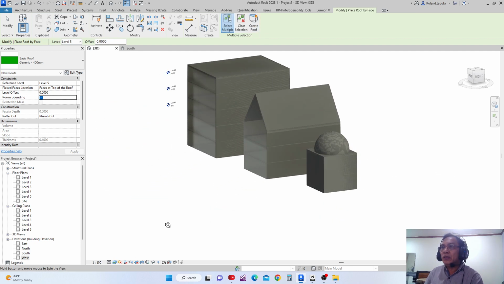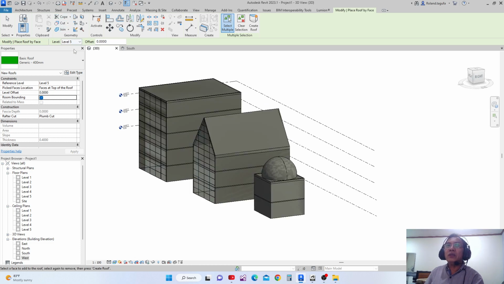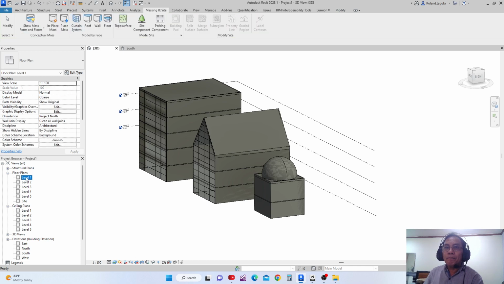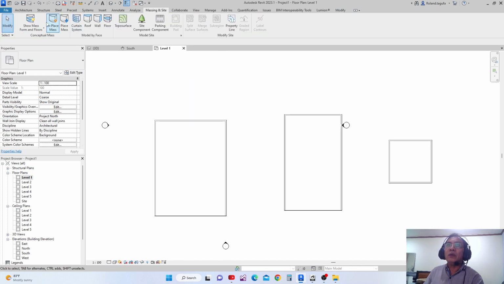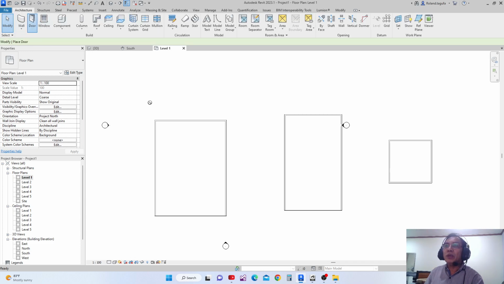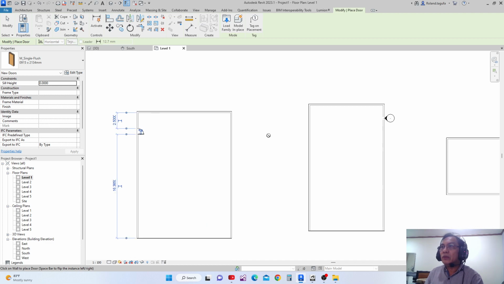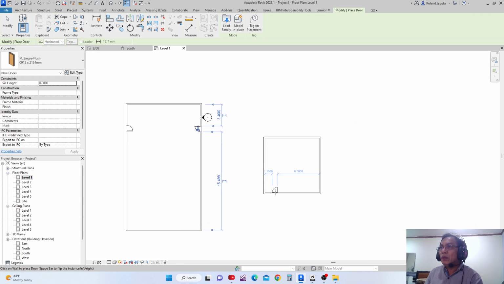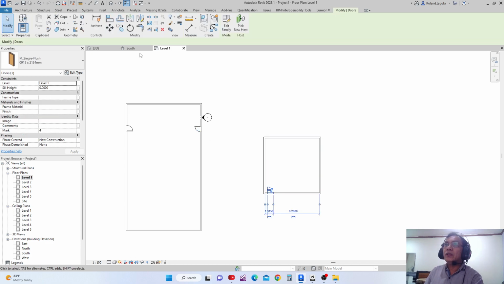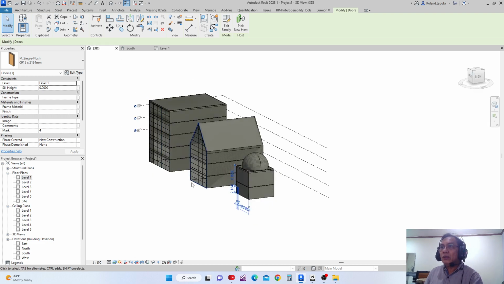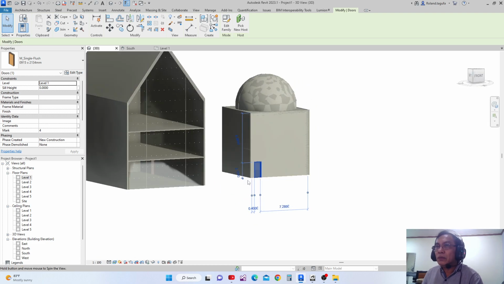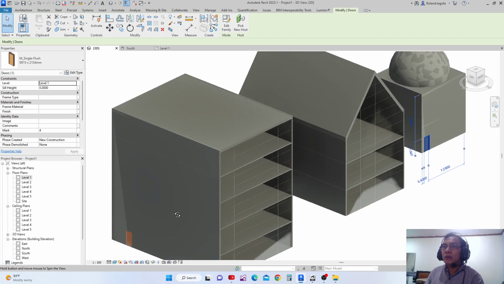Since this is already a wall, you can go to level 1, just click this level 1, and it is already a wall. Go to architecture and make a window. You can have a window, you can have a door. You can place a door here, door there, door here, because this is already a wall. If you see it in 3D, now I have placed this door. Windows you can also place.